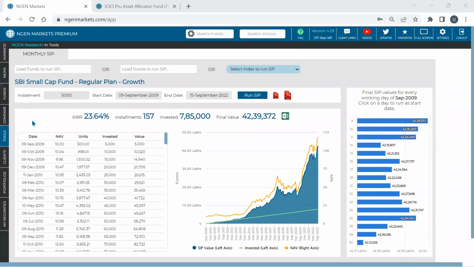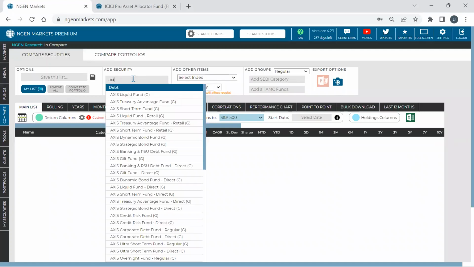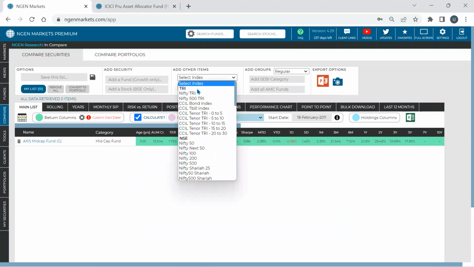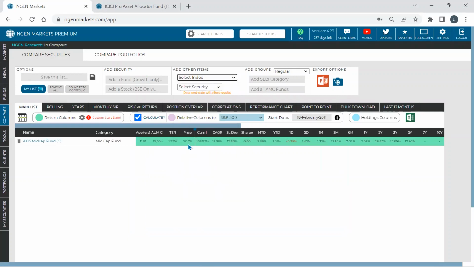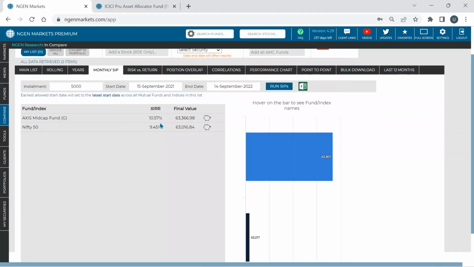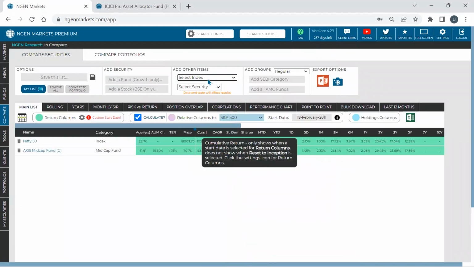So Umair, if you just go to the compare section, add one fund and add one index. You can add any mutual fund here. But what I'm asking about is SIP. Yes, SIP. There is a monthly SIP option here. You can add as many funds and indices as you want, and side by side you can see which would have done better.